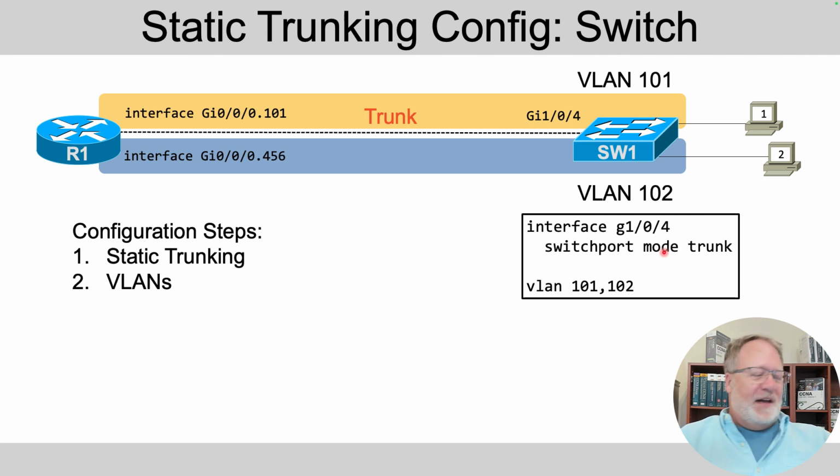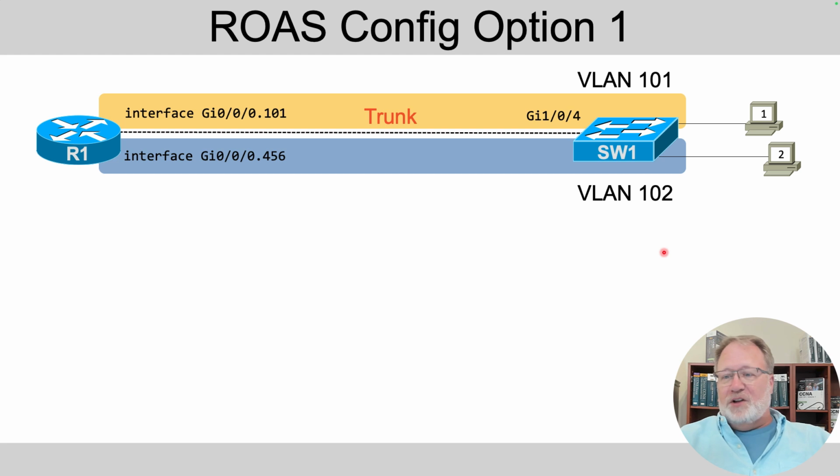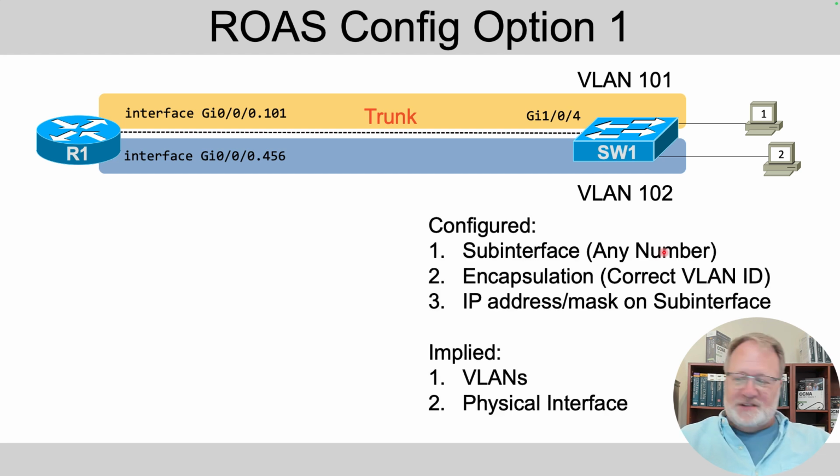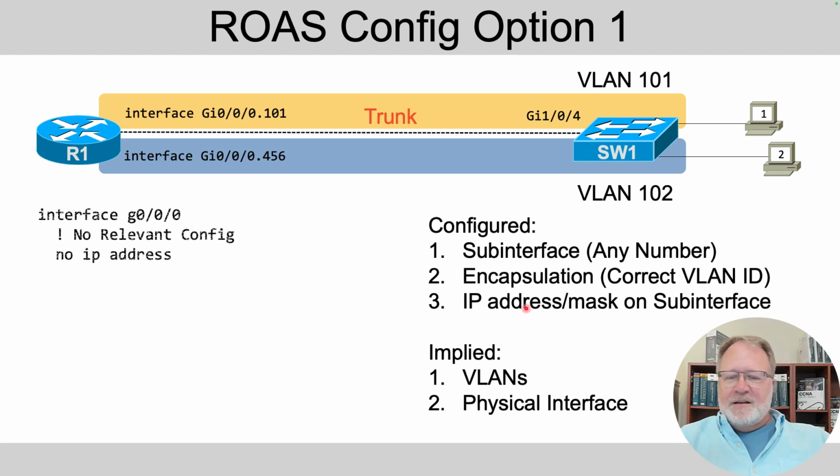Now, once you're done with that on the switch comes the part that's fairly new here, which is the router on a stick configuration. So you're going to pick a sub-interface number, any number, and then we're going to configure the VLAN ID. That's the part that must match. So in this case, in the drawing, it says we're using VLANs 101 and 102. So we'll configure, you guessed it, 101 and 102 over there on the left under the router, and we're going to give each of those subinterfaces an address and mask, just like we would a physical interface before now. All right. So here's the config.